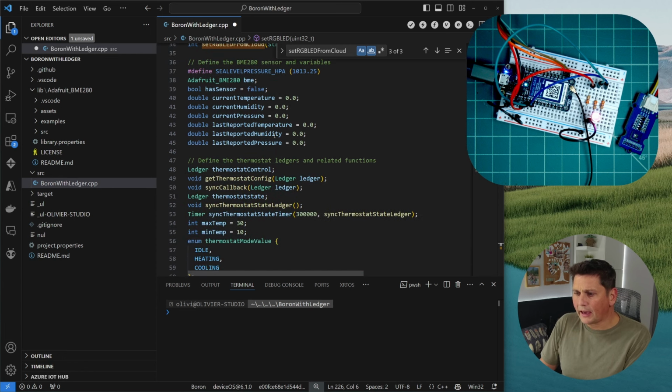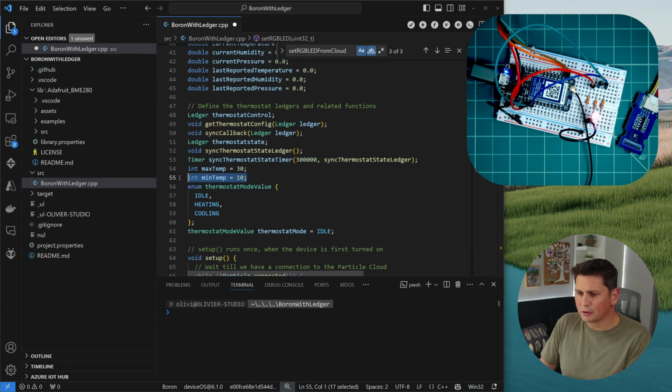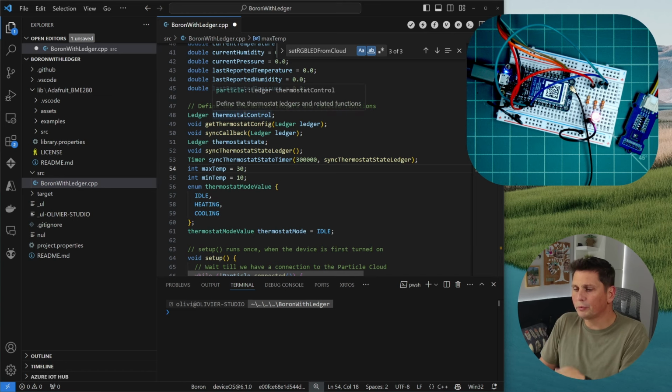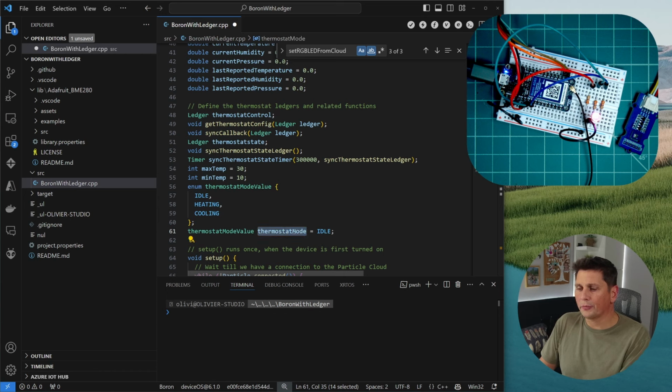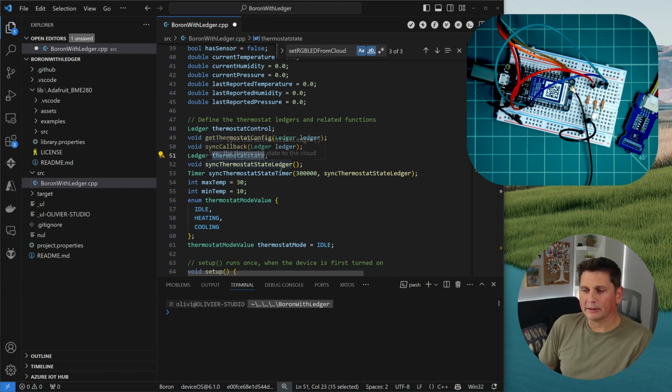So I have a notion of min and max temperature. They're local variables that will be updated from a command I receive from the cloud. And I will report these values, min and max, as well as the thermostat mode, which will be 0, 1, 2, depending on the actual mode. So the ledger is initialized as an object of type ledger.